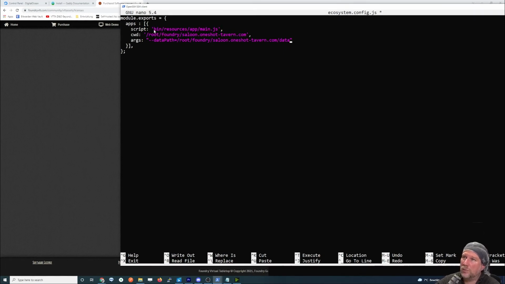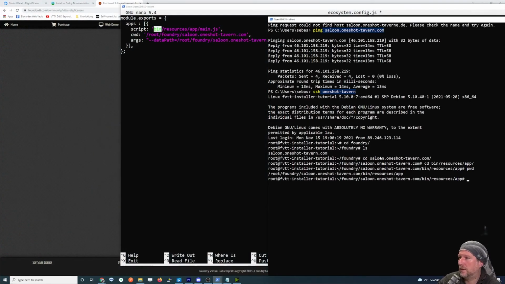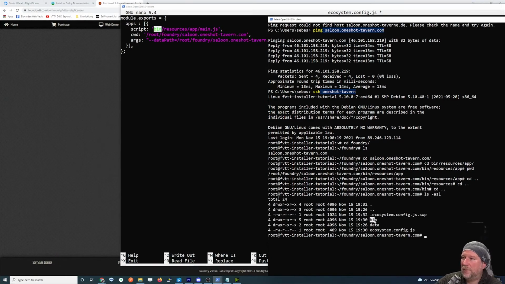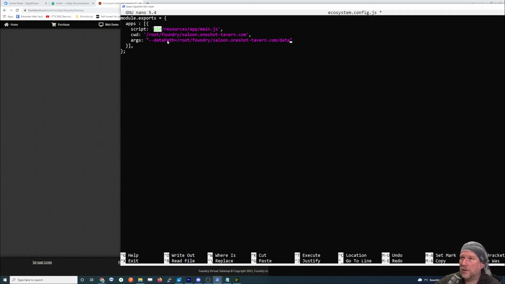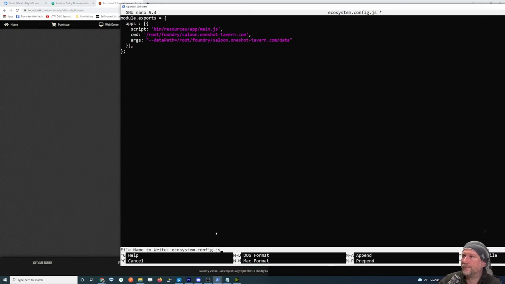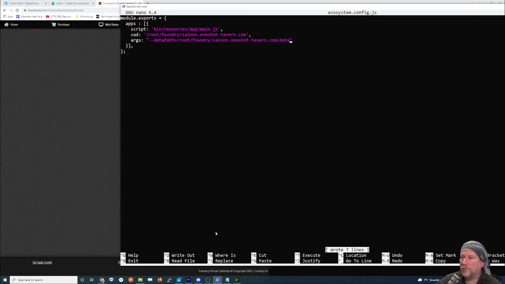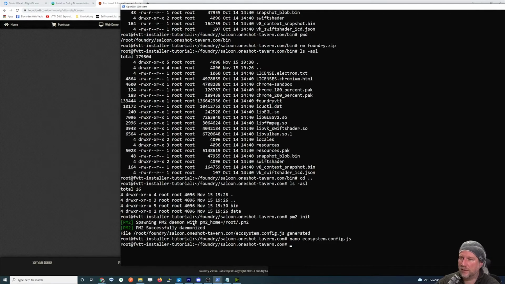So as you remember, we got two paths here. Or let's open it up in parallel, because we are super great. So we got the bin directory containing the scripts and the data directory containing the data. So the data path, the user data path, is /data. And that's all we need here. So we save that with Ctrl-O. We want to write that to this one, and we hit Ctrl-X to exit the editor.